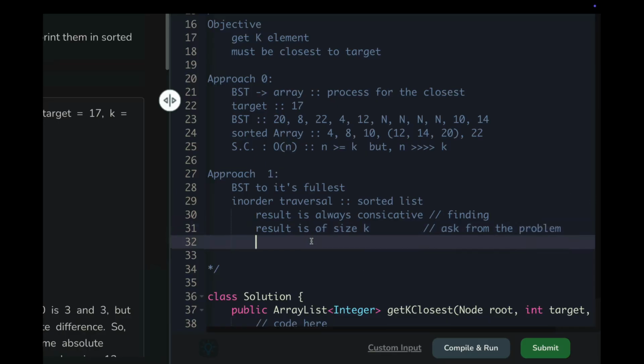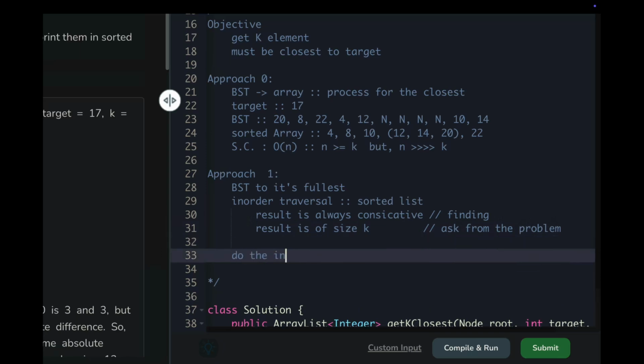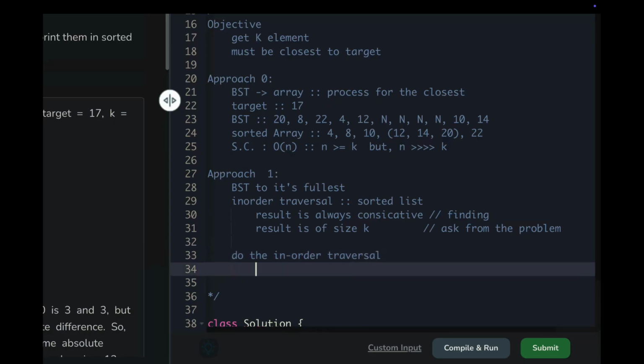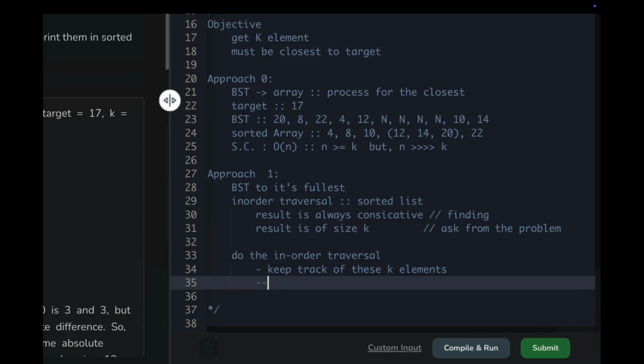Cool. So why don't we go ahead, do the in order traversal, and then keep track of these k elements, check for any updates. By updates I mean closer elements.